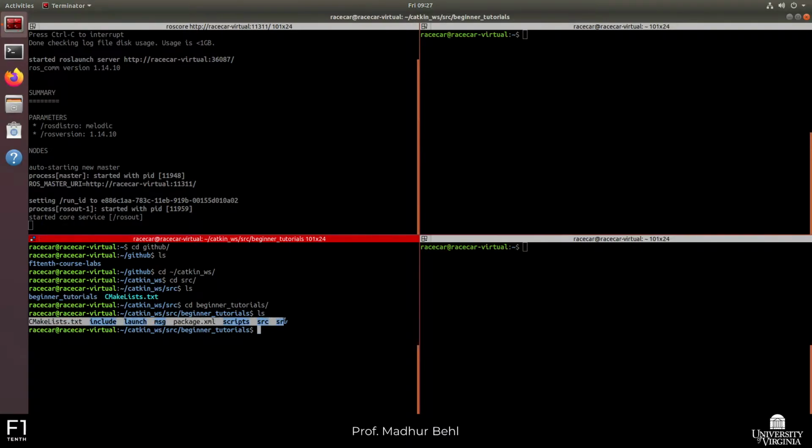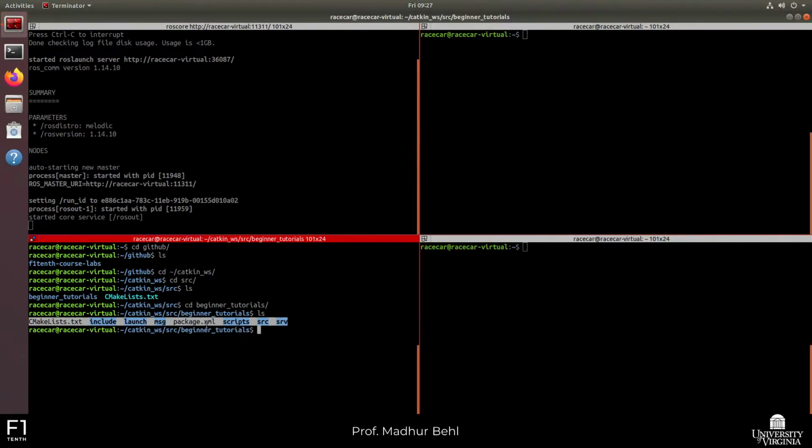And we even ran catkin make previously to make sure everything compiles. So essentially what we have done till now is we have created a package. Remember how we also specified the dependencies of this package last time on a bunch of different things, one of which was rospy, the ROS Python API, which is what we will use today.